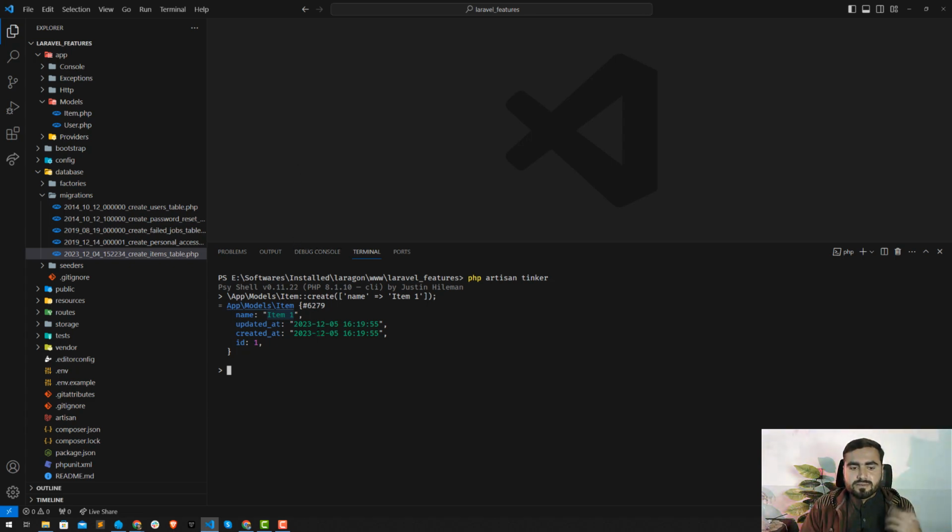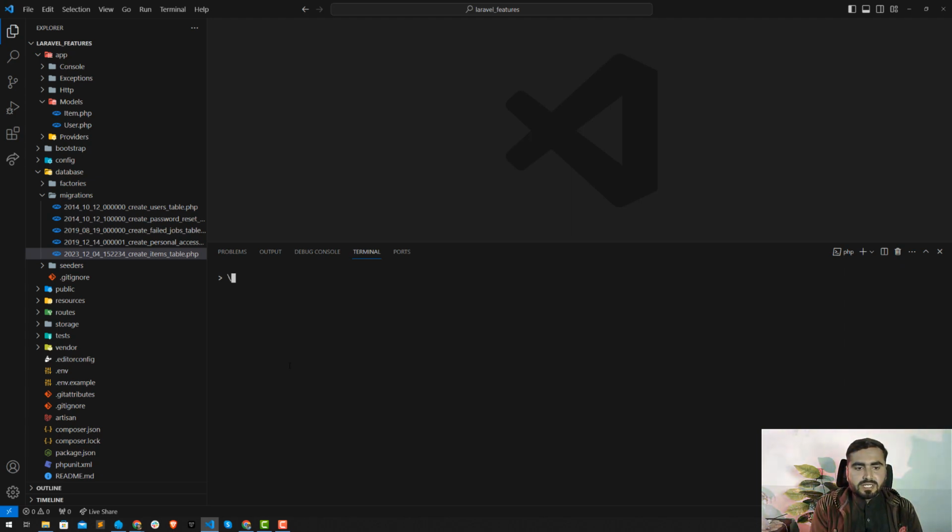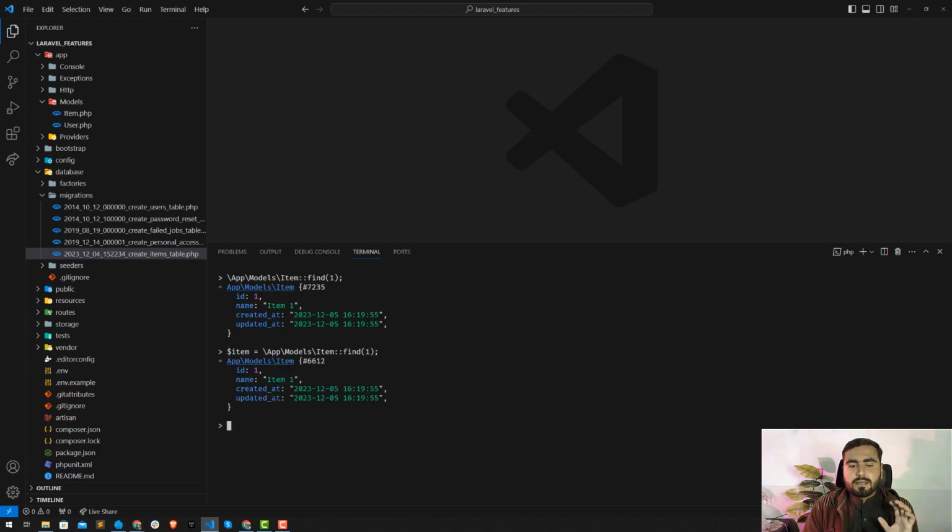Okay, now how can you interact with more commands? For example, you want to store this into an object, and you want to load its relation, or you want to delete it. So how can you perform the other operations? Like I want to find this item. Let me type clear. Okay, now I want to find this item. So App Models slash Item, and then find, right? You can find and then pass the ID, or you can apply where and then first. Okay, 1, and yes, it's returning Item 1. And you can also store them into variables, like I'm going to create an item object and hit enter, and yes, it's returning the item, right? And now if I want to print this item one more time, I can simply call this item, and yes, it's returning the item, right?